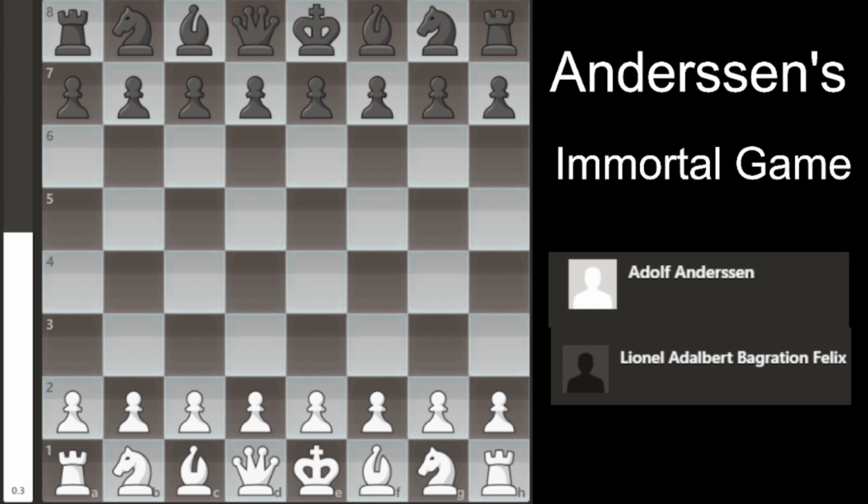So here Adolf Anderssen opened with e4, and here e5. Yeah, this game started normal, right? But Adolf Anderssen showed his class by playing f4. This game was played in the 19th century, so the King's Gambit was one of the most popular openings at that time. So his opponent clearly accepted the gambit and took here.